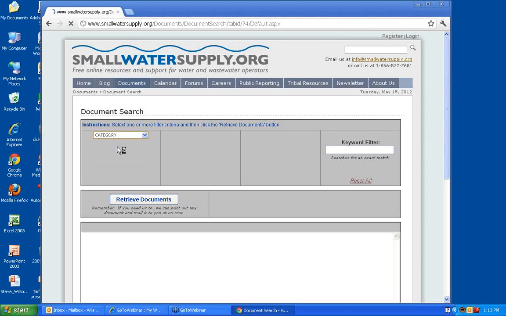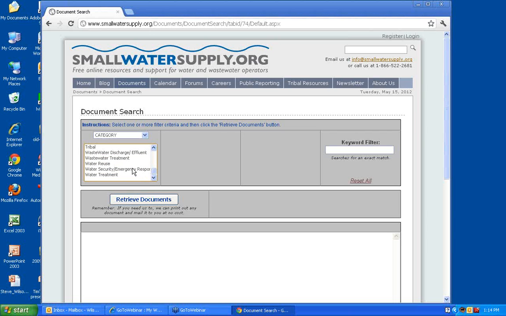So most of the time, if you're searching for information, it's going to be based on a category. So what we've done is we've tried to put all the 11,000 plus documents we've come across into one of about 30 categories, and you can see those here: backflow, biosolids, water and wastewater, certification, some of those categories. So you can search by category if it turns out to be in one of these categories, and as you look through these, we've tried to make these broad brush determinations on where everything would fit, and that works pretty well.